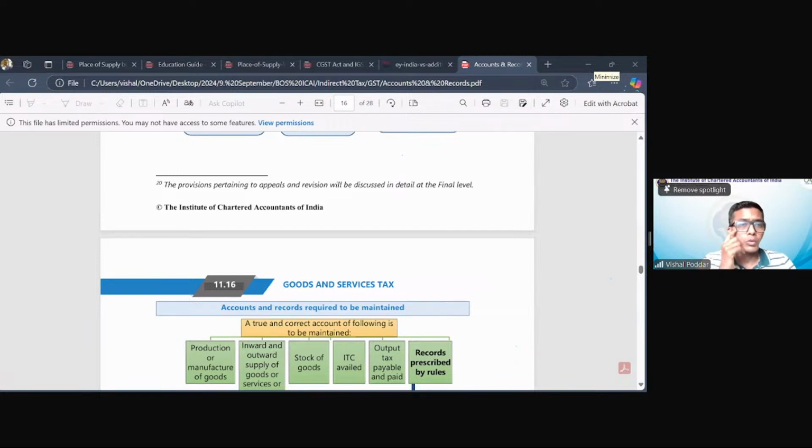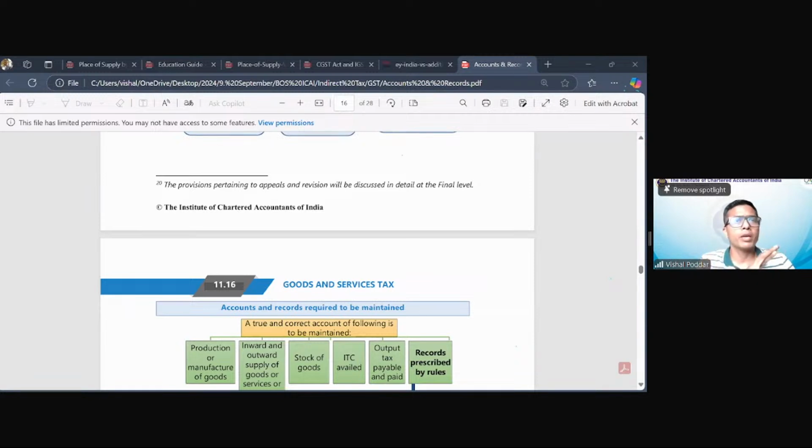Sorry, I was answering someone's question. One doubt, if a person is supplying goods as well as service, but they are not bundled together, will it be composite or simple supply? See, Kasak, if things are not bundled, then there is no question of it becoming a composite supply. Understand one thing. I think you are mixing between whether the things are bundled and whether they are shown separately in the invoice.